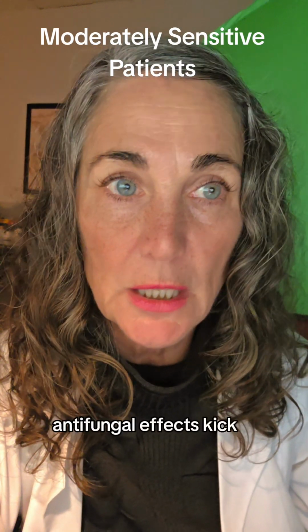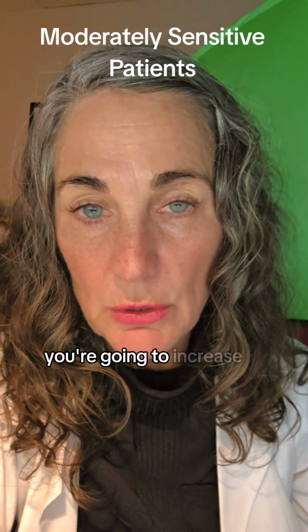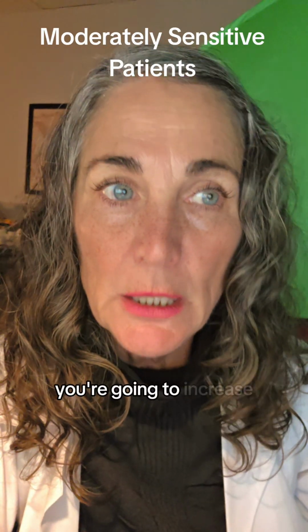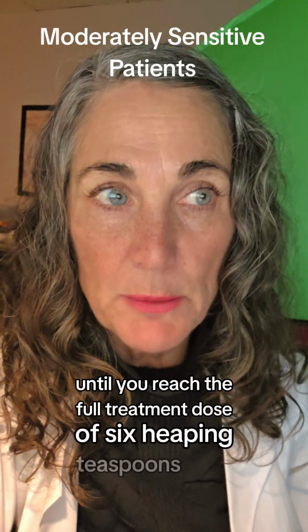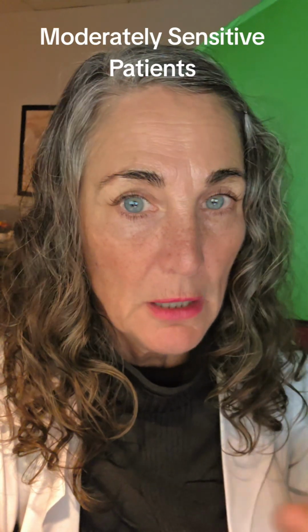So after 7 days of that 1/8 of a teaspoon, you're going to increase to 1/4 of a teaspoon and hold that for 7 days. After that, each 7 days, you're going to increase your dose by 1/4 of a teaspoon until you reach the full treatment dose of 6 heaping teaspoons daily, which is 30 grams daily, all at once or divided with or without food.